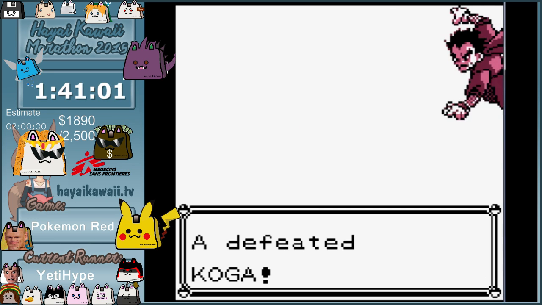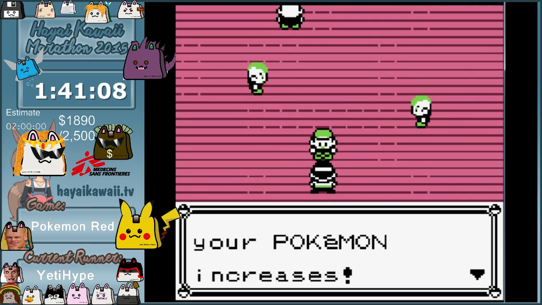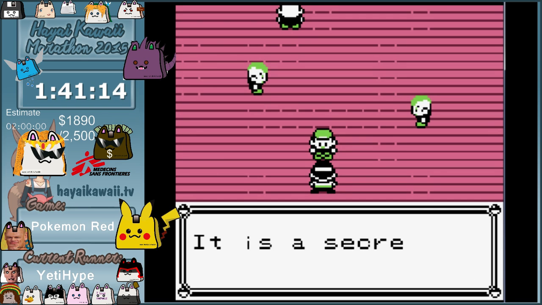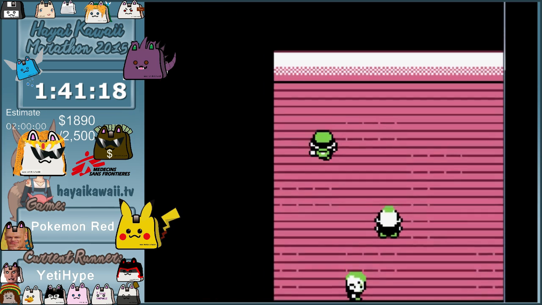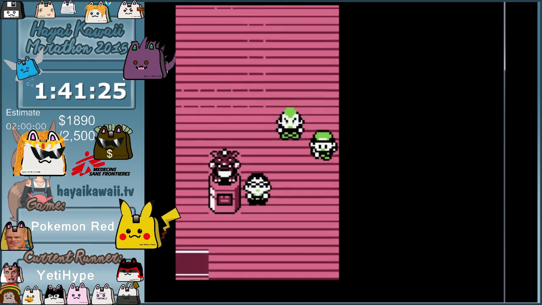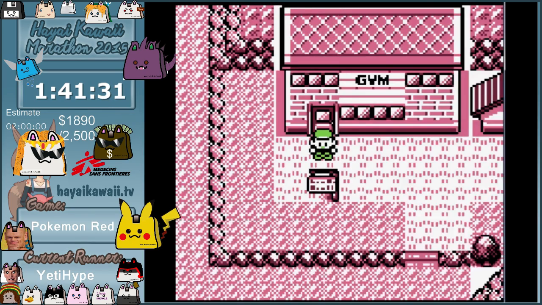So, Weezing scored a critical hit on his self-destruct, so that's gonna take out Dewgong. However, we have a Parasect. And because we have a Parasect, we have more Pokemon, and Koga's out. So, we've won the battle. So remember, intentionally killing your own Pokemon is not a way to win the battle.